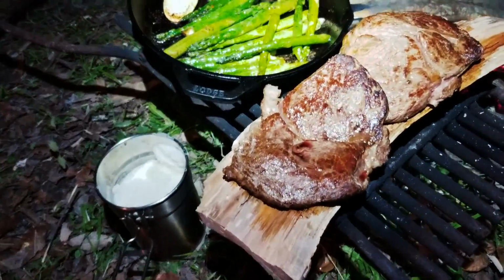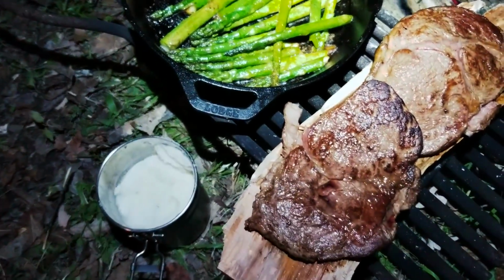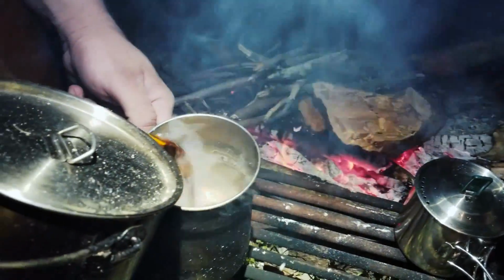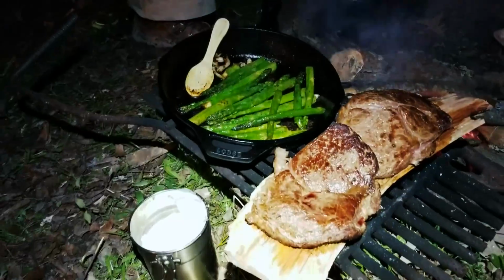And here's our feast for the evening. Steaks, asparagus, onions, and mashed potatoes. Don't forget coffee. Lots of coffee. Too much coffee. No such thing. A lot. And this is Jesse, who I am blinding. Ready to eat? Let's do it. Bon appetit.